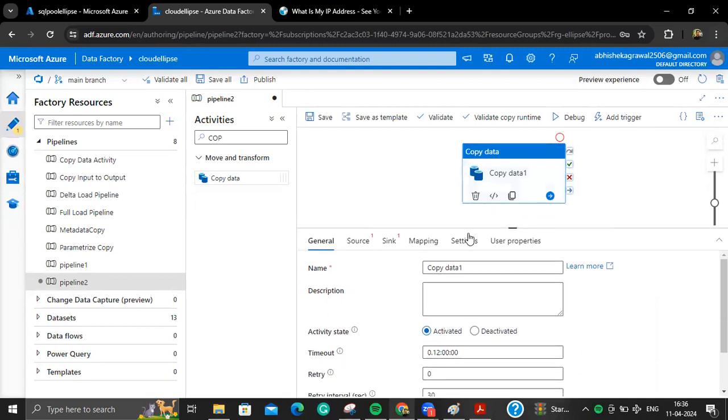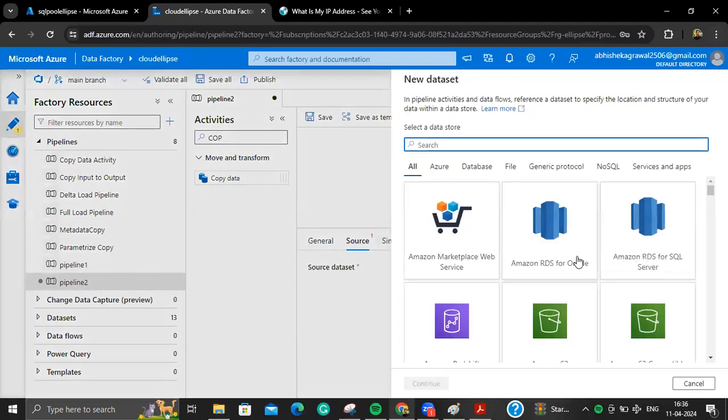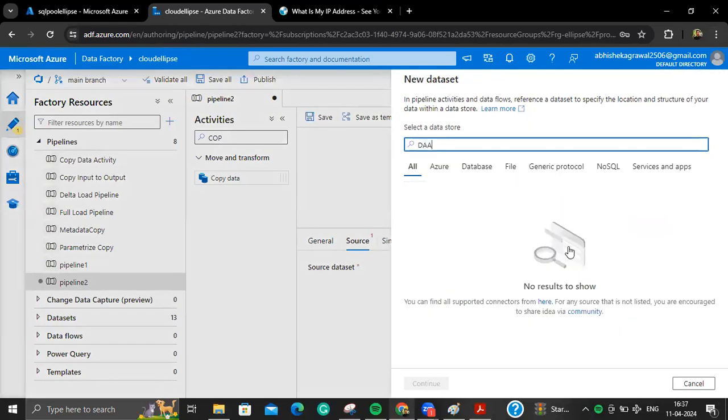And similarly, I will create a data set for the source, data set for the sink. Source is data lake. So I will choose data lake here.